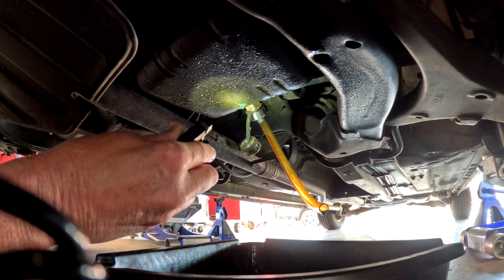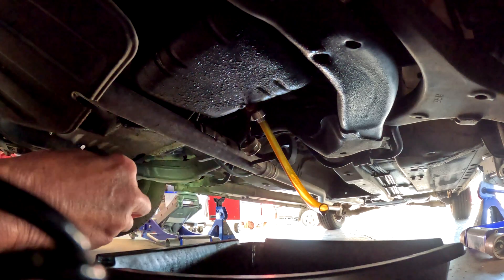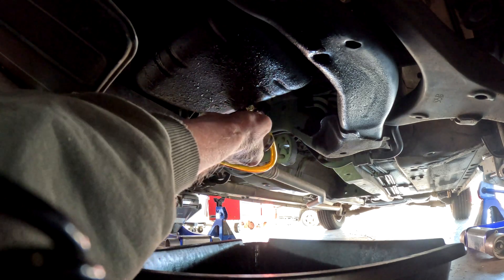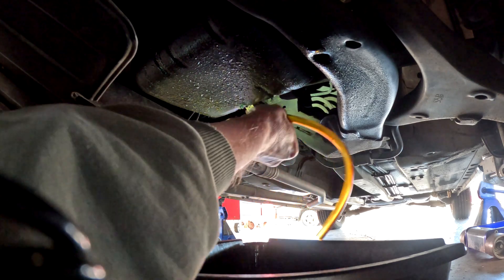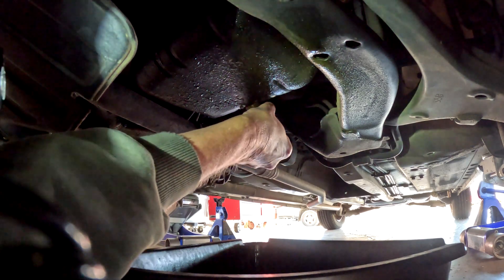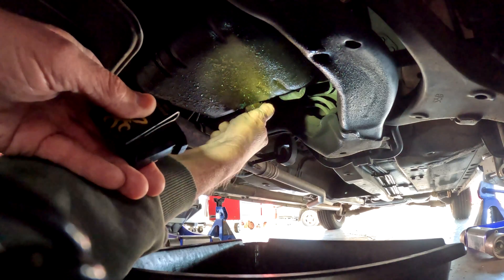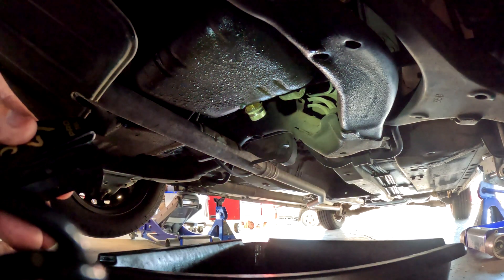You can see I have jack stands supporting me. Let me disconnect the hose. You can see the cap — this is the one you want to buy, and there'll be a link. I'm not going to get one for the Tacoma. That's it, so let me pull all this out and you'll see me on top filling.